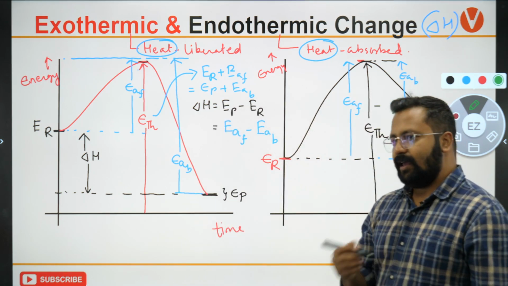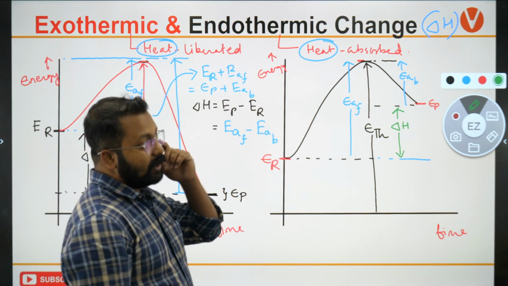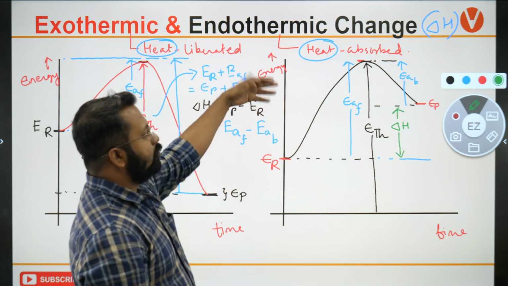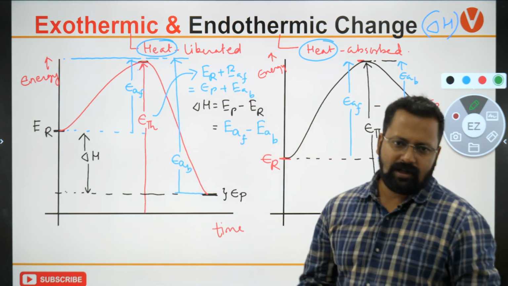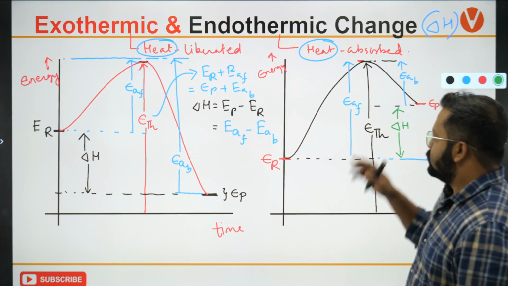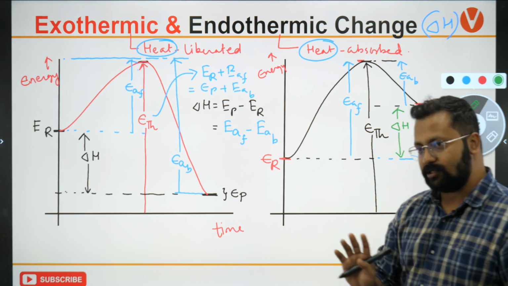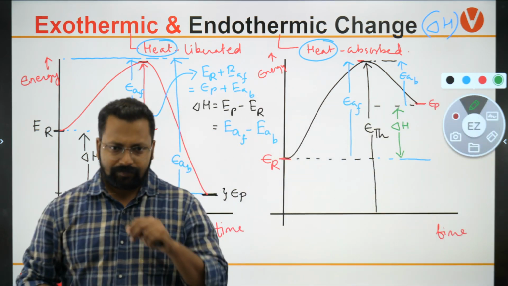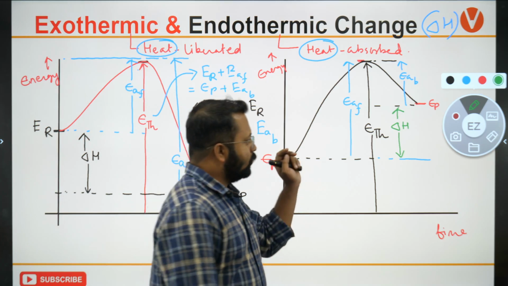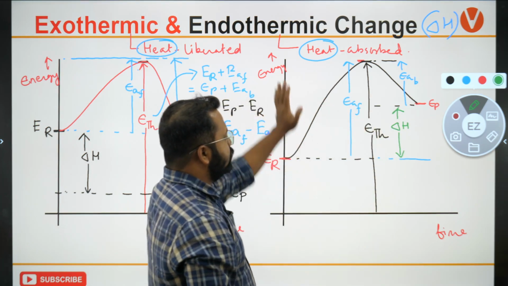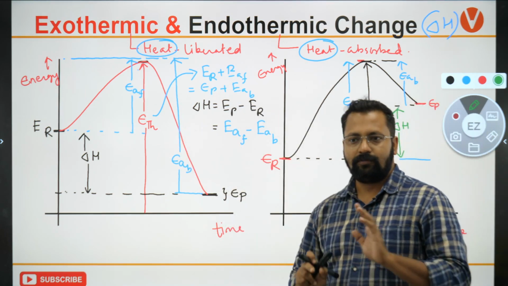Okay, sir, higher energy means unstable? No, it does not mean that. That's a very flawed conception, that higher energy means unstable. So we would not have had endothermic changes. However, endothermic changes थोड़े कम होते हैं, exothermic ज़्यादा होते हैं, but it does not mean that process is unfavorable. Okay, endothermic does not mean that it's an unfavorable change. Favorable or unfavorable can be identified using delta G, not delta H. Okay, so remember that this will be the result for endothermic, that will be the result for exothermic.